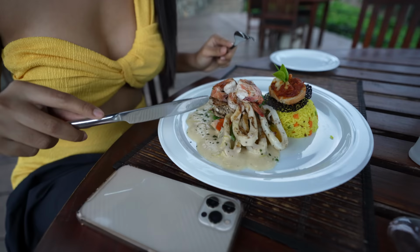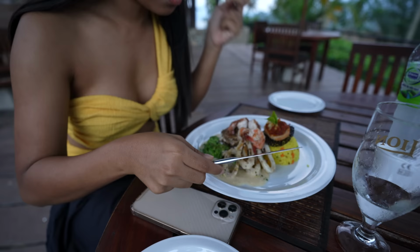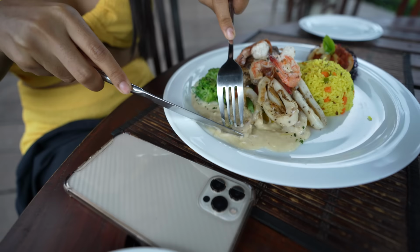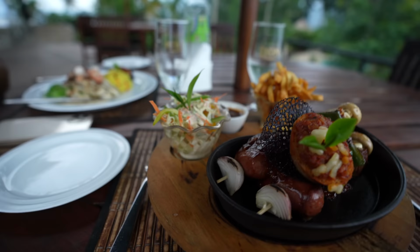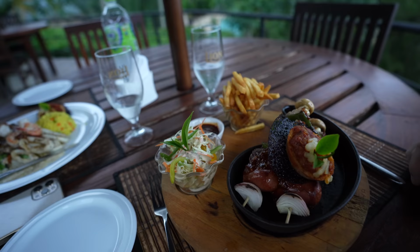So what, you come with calamari? Calamari with shrimps and fish. Fish or tuna, and broccoli underneath. Vegetables and rice. And what is this black thing? I don't know what that is. It's purple. I got one of them too. Okay, I want to try calamari. I think Sri Lanka has some of the best seafood places. Oh, that's alright, we don't need to try this one. My one comes with, I'm not sure, chicken, pork, beef, onion at the end, and a chicken sausage, I think. Fries, salad, some dips.